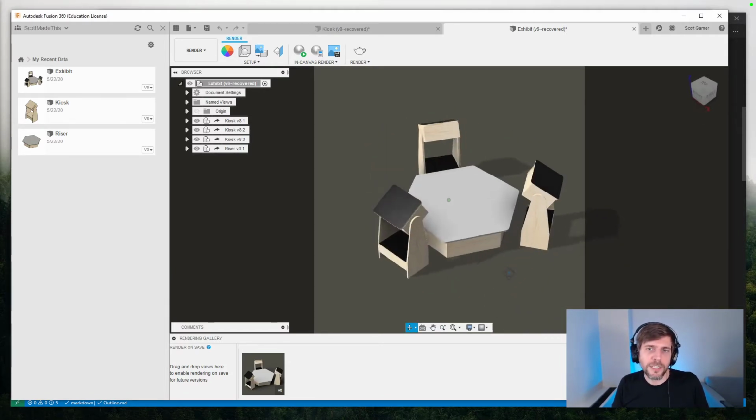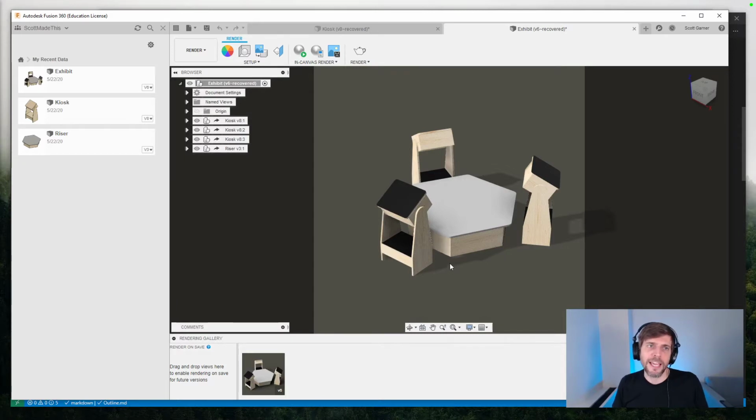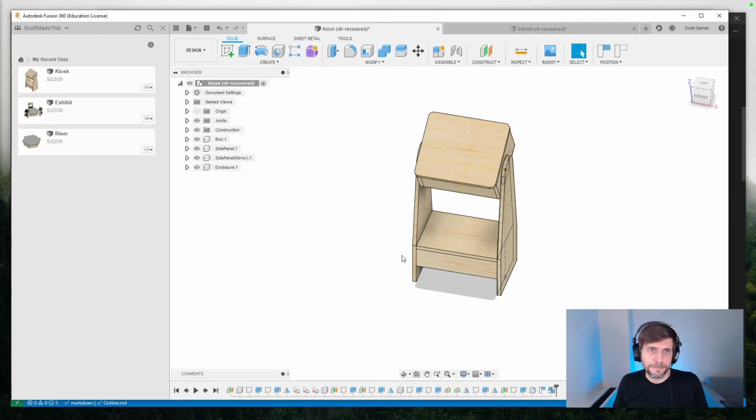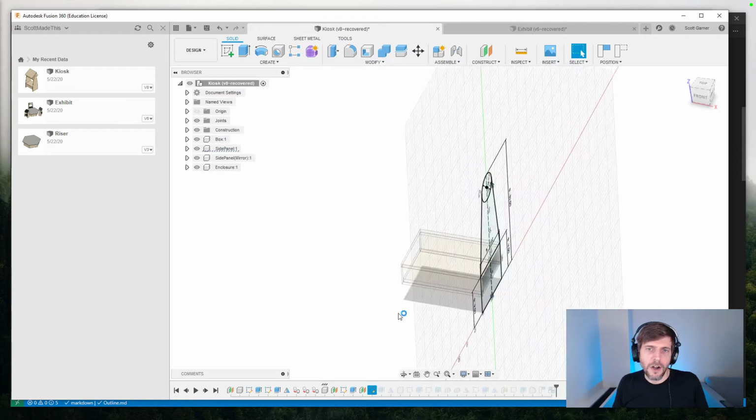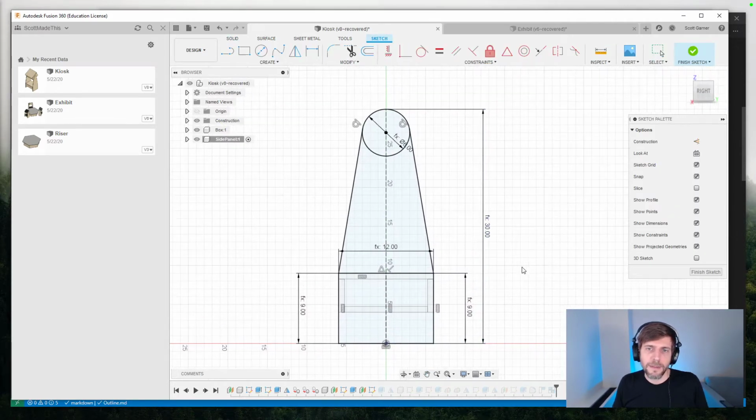But there's more to it than that, because the instructions on how to make all of these things, almost, are all included here. So if we go back to this kiosk and we look at this side panel somewhere, one of these drawings, all the dimensions, all the instructions on how to make that thing are right here. So a fabricator could look at this and be like, okay, I see, it's this tall and it's this wide, and okay, this part is this big, this diameter is, okay, I get it. So someone could look at this drawing and make it.